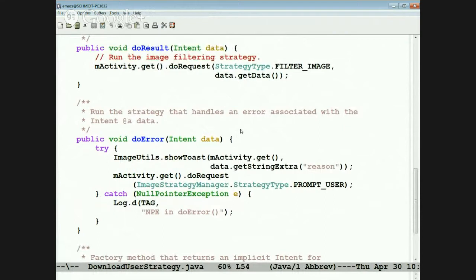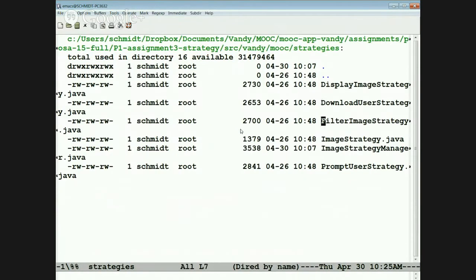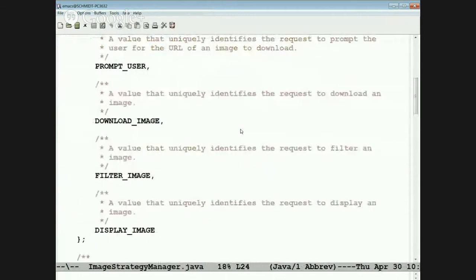And so we're encoding things in a way where the order in which things are going is a little bit brittle. We don't know by looking at the interface of the image strategy manager the right order in which things are called. And if we call things in the wrong order, it's hard to have that caught for us automatically.